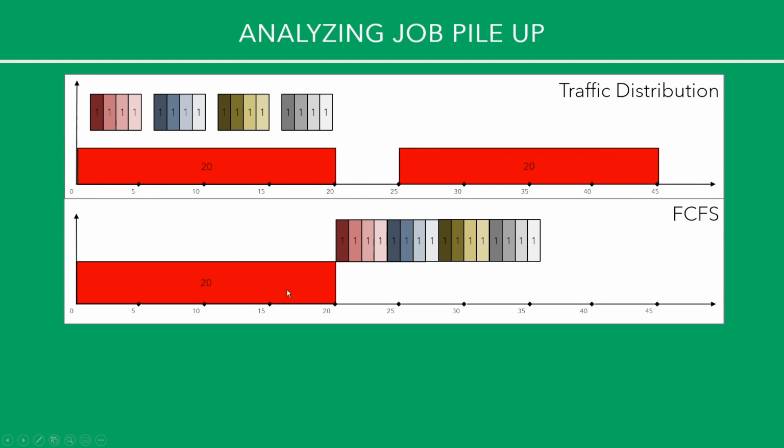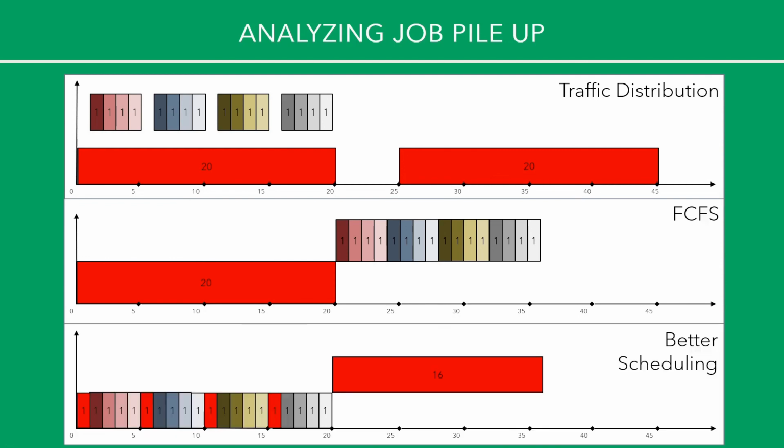But since it does it, whatever shorter jobs have arrived in this interval, all of those have been squeezed. And at second 20, you have a contention between 16 threads, right? On the other hand, if we were to do our common way of building a better scheduler, you would probably give more priority to the stream of shorter jobs.